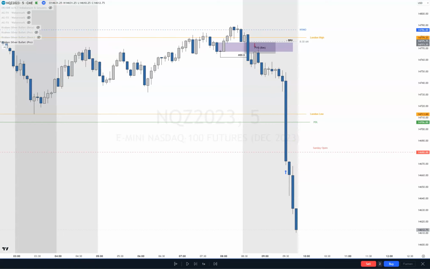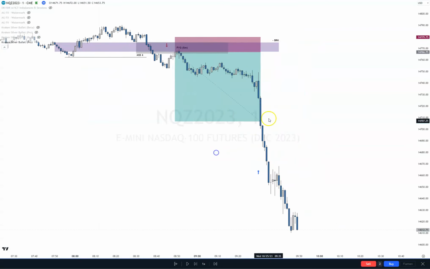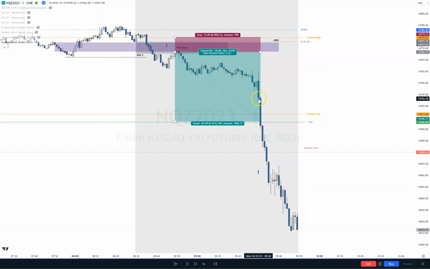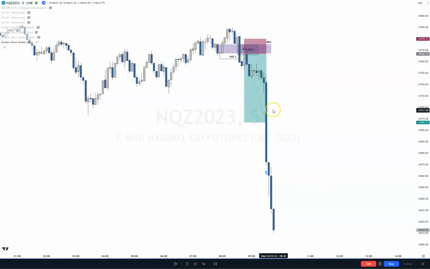If you go down to the 1 minute and set this up, let's just put this on the 1 minute and let's just look at what it looked like. At 1 minute at 9:30, there was our candle. At 9:31, it took us out. Here's the end of the 5 minute candles right here. So it took 2 minutes to take us down here. So on the 1 minute structure, this is what it looks like, but we were trading it on the 5 minute because I wanted to show you how the 5 minute looked.